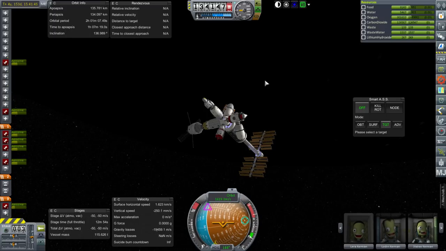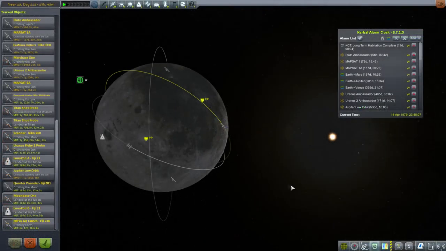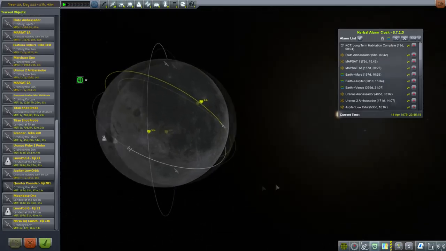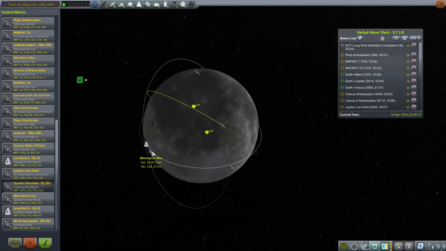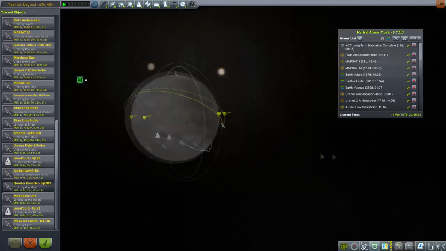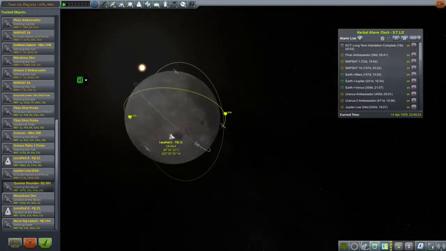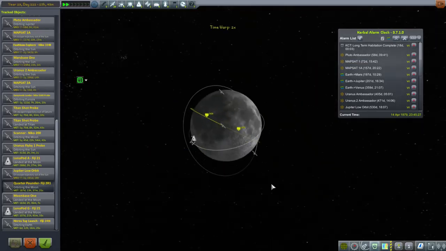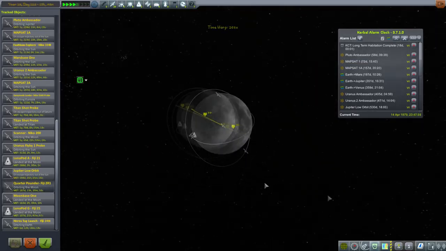Alright, so let's turn to other things. Okay, well, I've reconsidered. I took a look at what we have to do, and there's not really much until this maneuver with the Pluto Ambassador, and that's 58 days. That's a long time. So I'm going to try and land the quarter pounder after all, and we're going to have to wait until our base, which is right there, is under the quarter pounder's orbit, which seems possible.